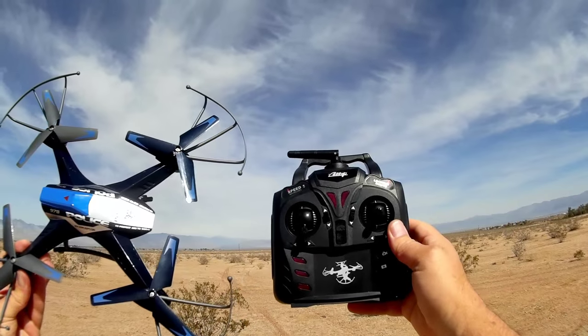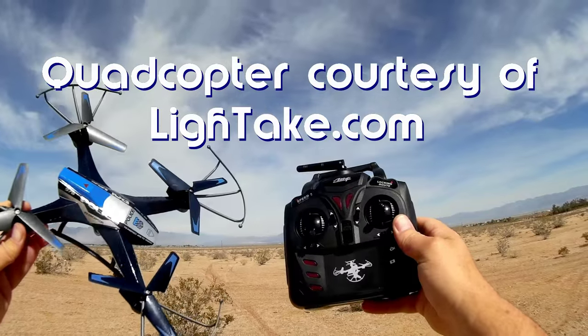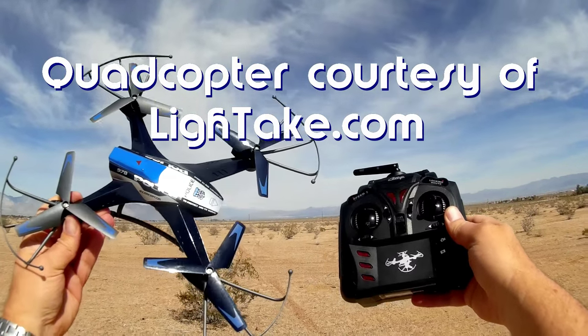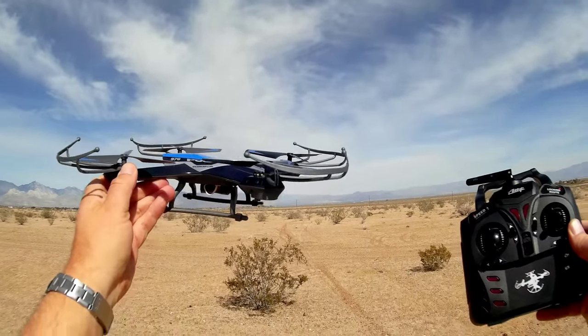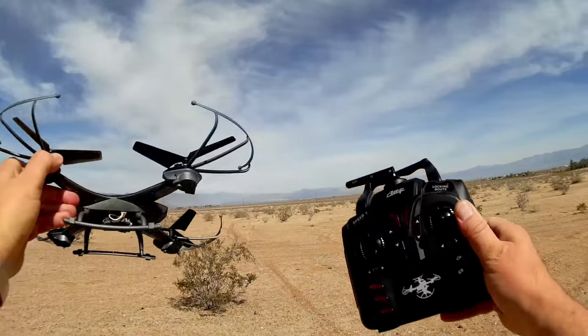Good morning, Quadcopter 101 here, and what I got for you today is a review of a neat new quadcopter. This is the Attop YD-A9C Police Interceptor. It actually looks pretty cool if you look at it. It is a tri-bladed quadcopter with a 2-megapixel camera built into the body here.